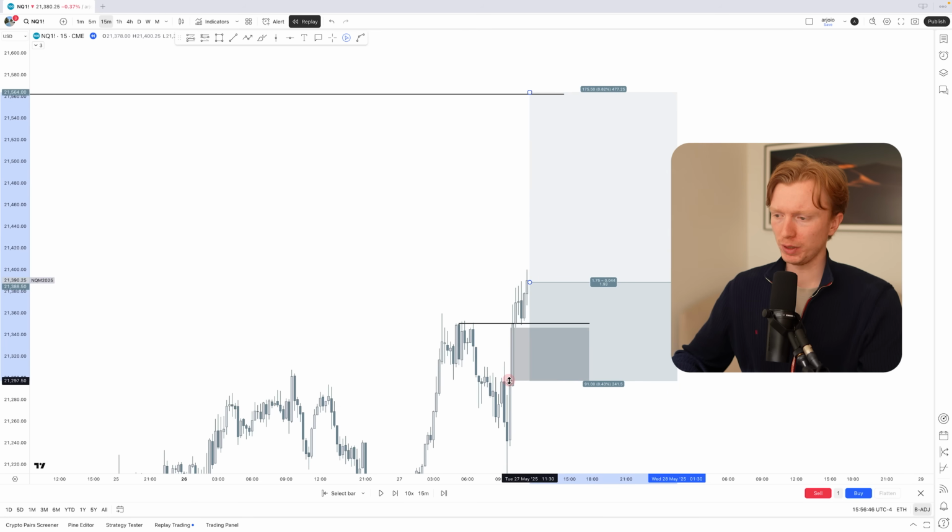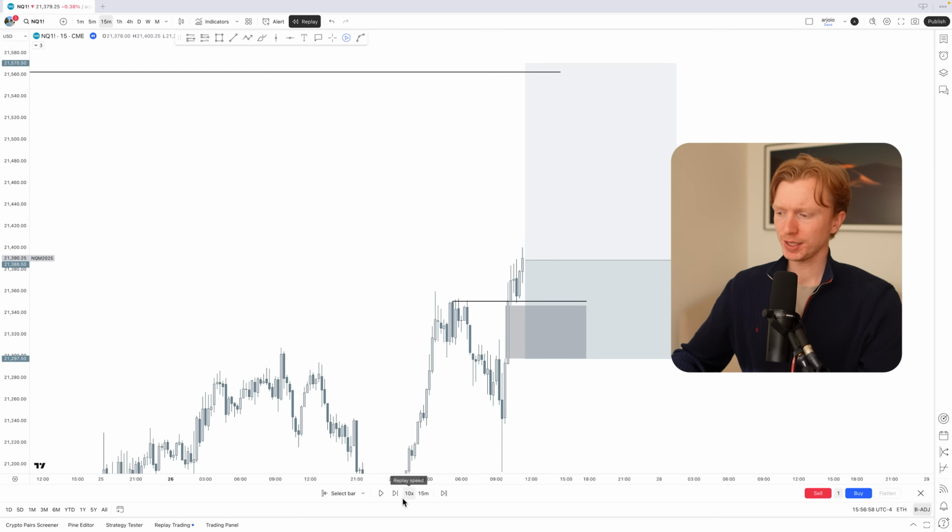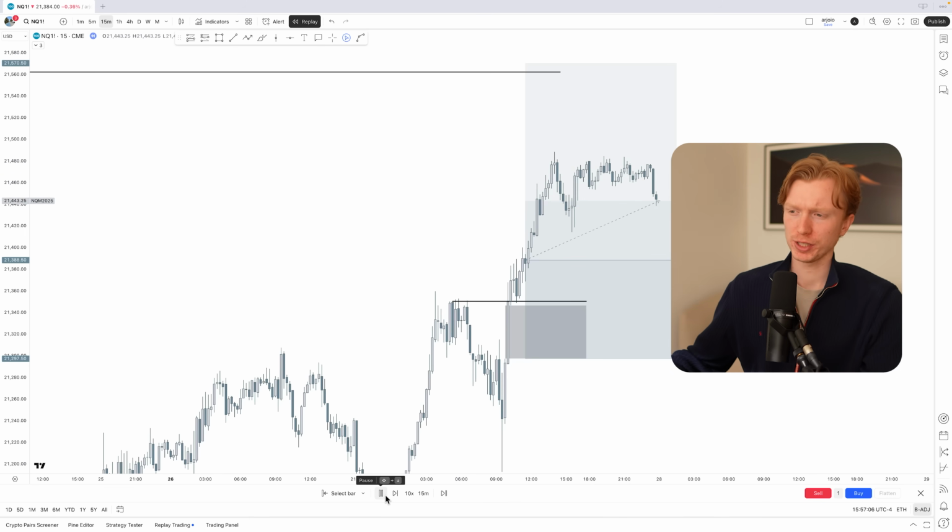So my stop loss was below the overlapping defense right there, targeting a 1 to 2. I always target a 2 RR right there. And then essentially, that's it. I just wait. I sit back, I don't do anything, and I just wait for this to potentially hit my take profit or potentially my stop loss.